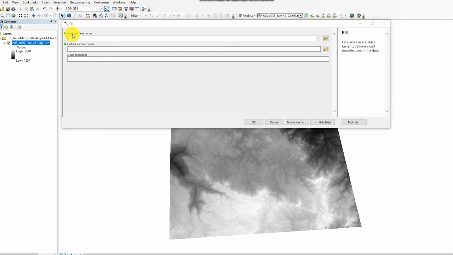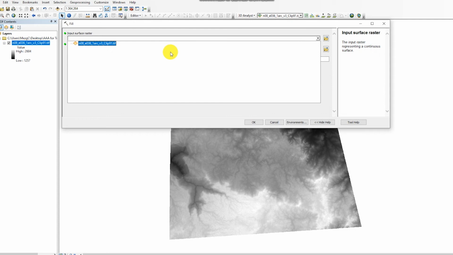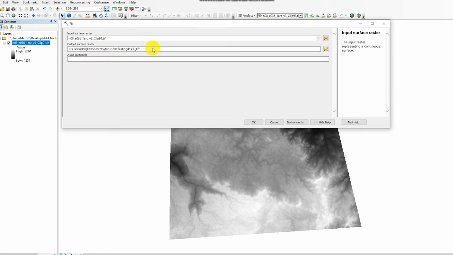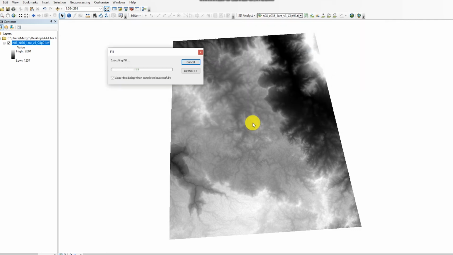Input surface raster is our DEM or digital elevation model, then output, fill. Okay, save. Wait.